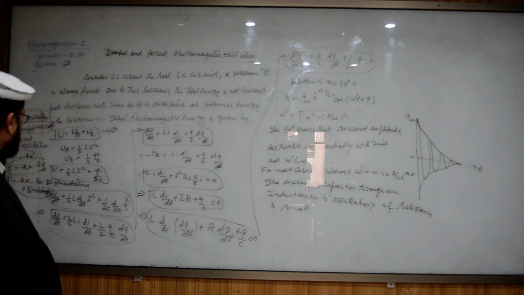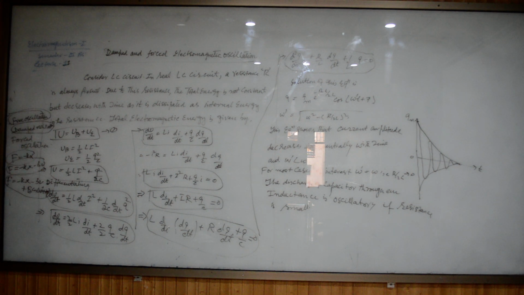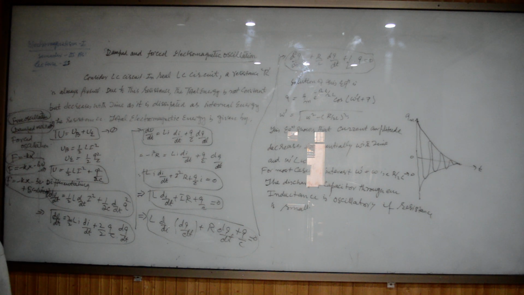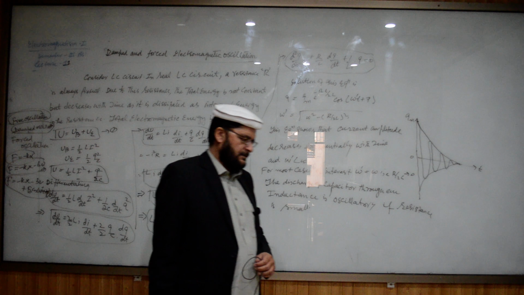Means, for example, if there is a simple pendulum and you oscillate that pendulum, if you constantly apply a periodic force on the pendulum, then the amplitude of that pendulum remains constant. Because the energy which is dissipated in case of damping has been overcome by the applied force, F naught cos omega double prime t plus phi. This is the difference between free oscillation, damped oscillation, and forced oscillation.